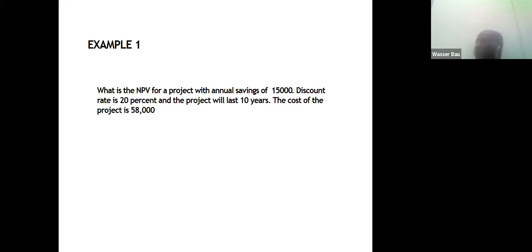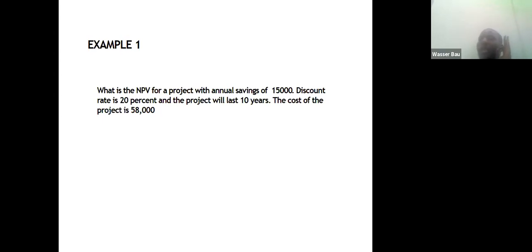So what I want us to understand is that they can use different terms to represent the cost challenge, but your job is to rephrase them in a way that you will understand, because the point is for you to be able to solve it and bring out the economic parameters. So this is the annual savings. That annual savings, 15,000, is the A. This is the cash inflow.